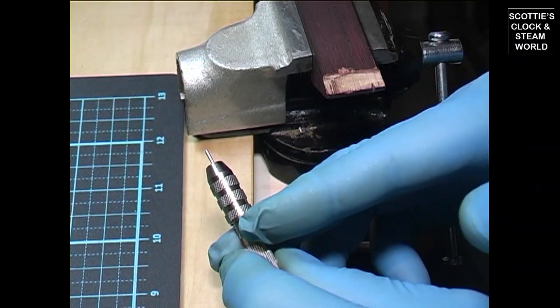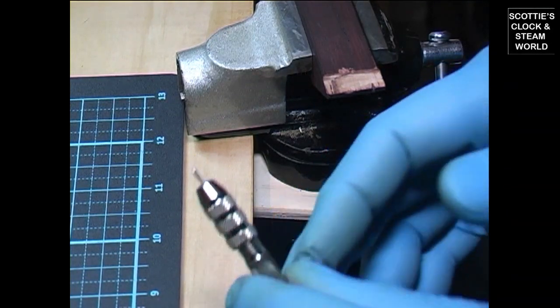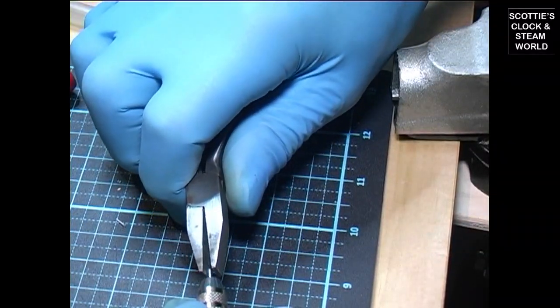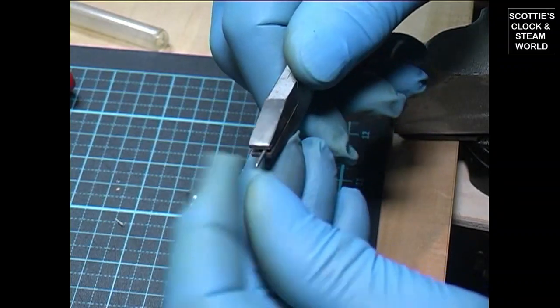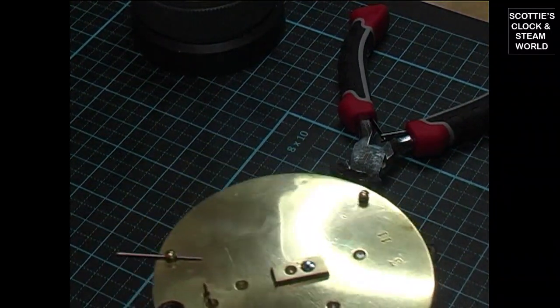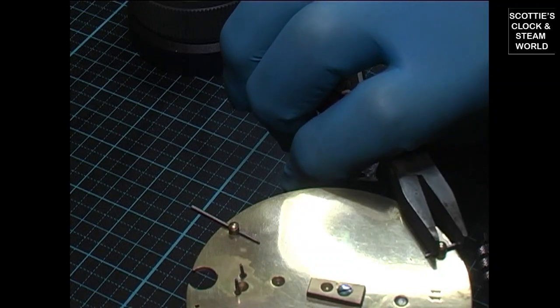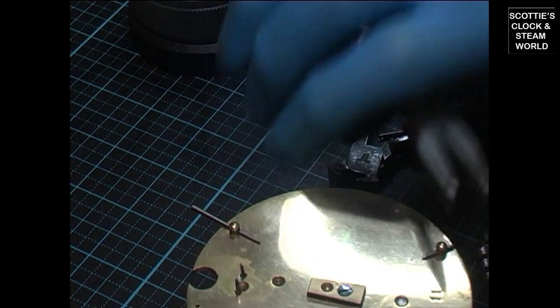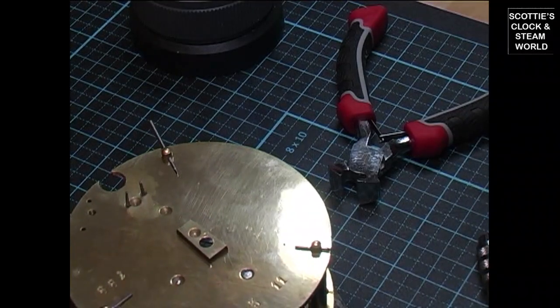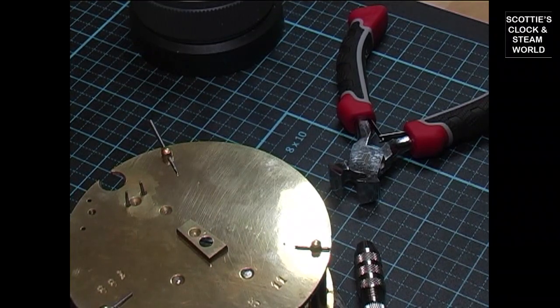That's what the end of the pin should look like when it's finished. Take the pin out of the pin vise. Use the flat jawed pliers to insert the pin into the post, using the pin as a support, and gently push the tapered pin into the post. Now repeat that for the other two pins.